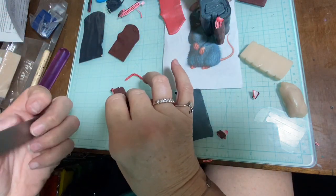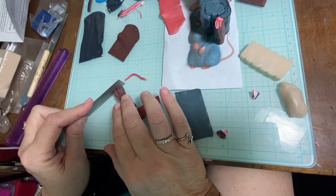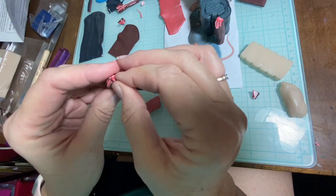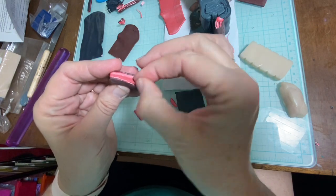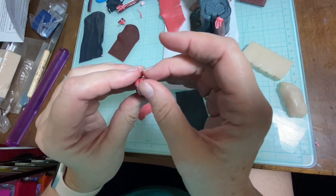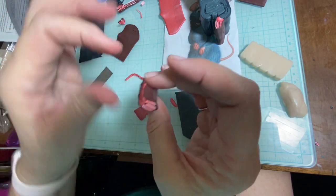And this is going to be too much here. So we're going to cut that off. And a little bit of that pink is still sticking out. So we're just going to kind of rub this brown on it to blend it in. There you go. If for some reason you don't have quite as flexible a clay, just take another little slit of brown and put it on there.